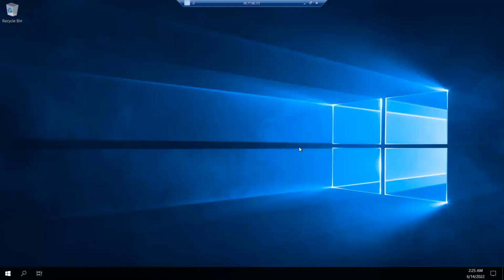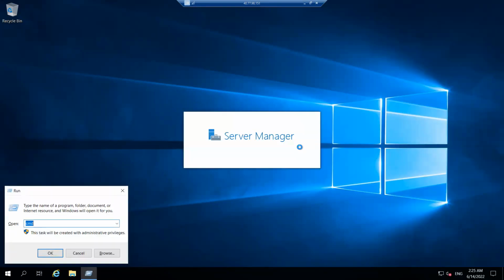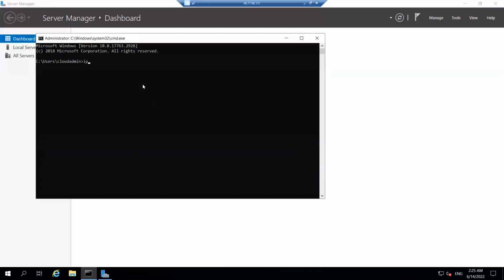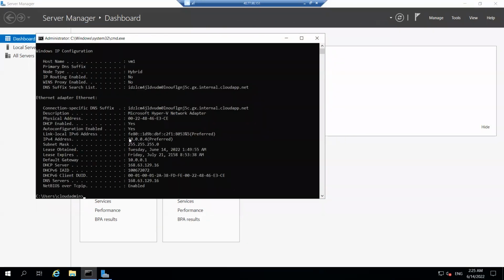So let us see the IP configuration on this machine, the private IP. Let us go to the command prompt by going to run and typing cmd, and run the command ipconfig /all, which will give you the IP address details of that machine. When you look at this, the IP address is 10.0.0.4.